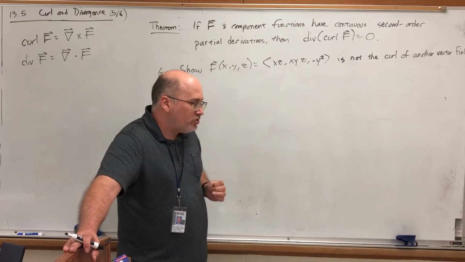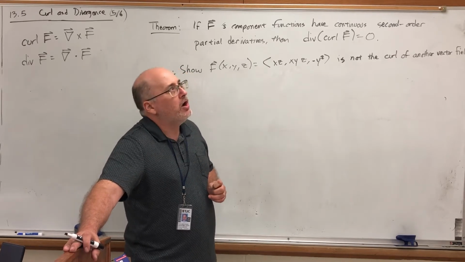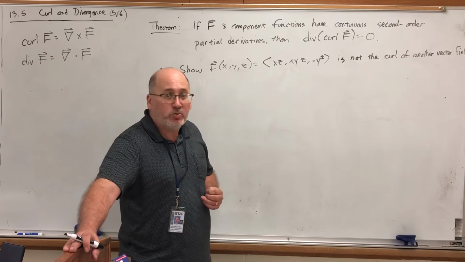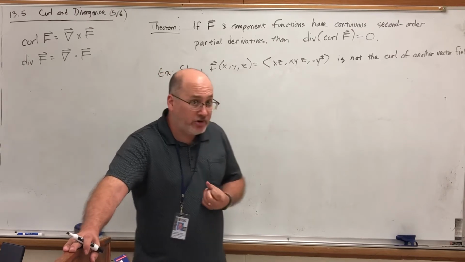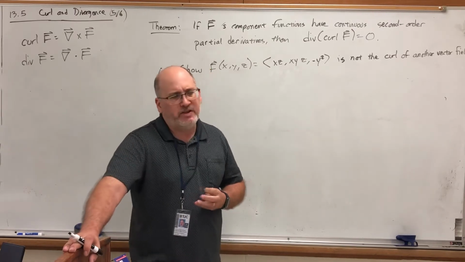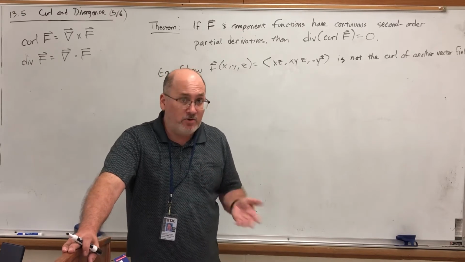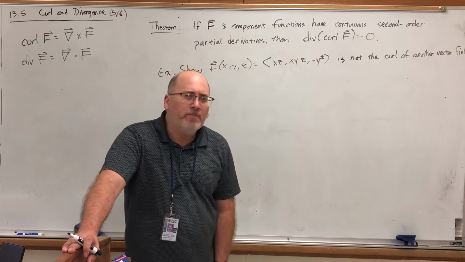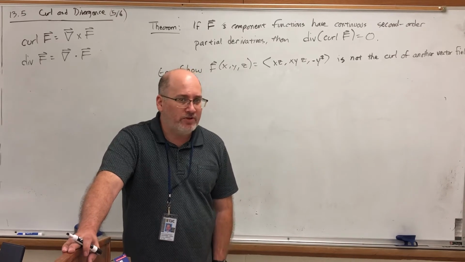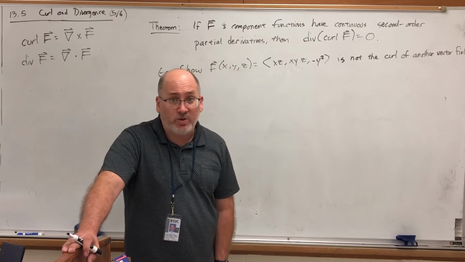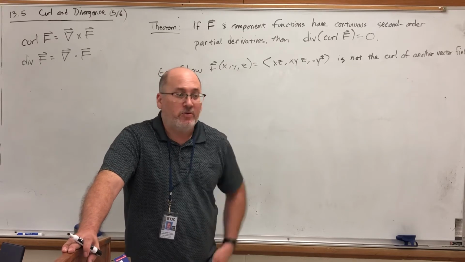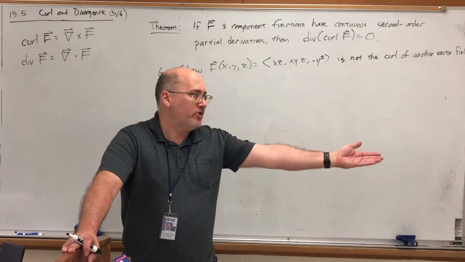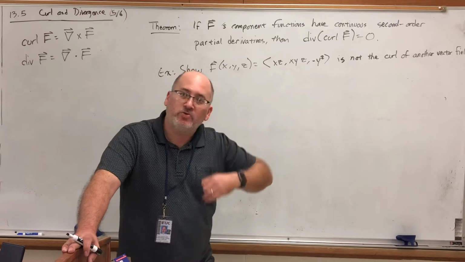Now, how do you show something is not true? Or what's one way to prove things? One way to prove things is to prove it by contradiction. A proof by contradiction basically means you assume something, usually the opposite of what you want to show, and then you arrive at a contradiction. Assuming all of your steps were logical, the only place you could have messed up was your assumption to begin with. So, assume something, arrive at a contradiction, conclude that your assumption was wrong.